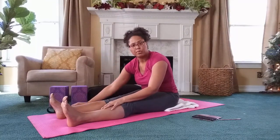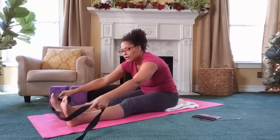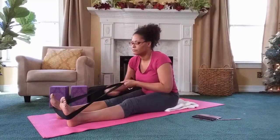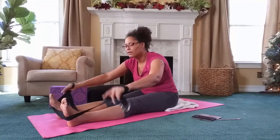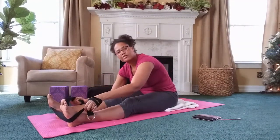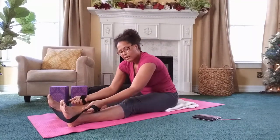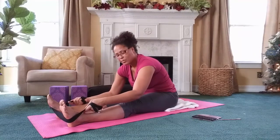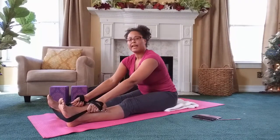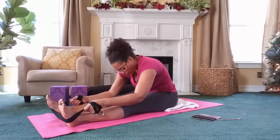You can choose to use blocks here. I'm keeping my blanket, and I'm going to use a strap. Even though this is passive stretching, I am pulling myself into my edge. And once I'm there, I'm going to relax into the pose. So find your edge. Inhale, elongate. Exhale, forward fold.